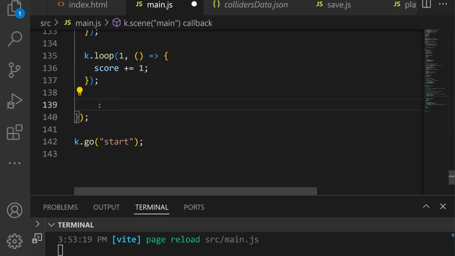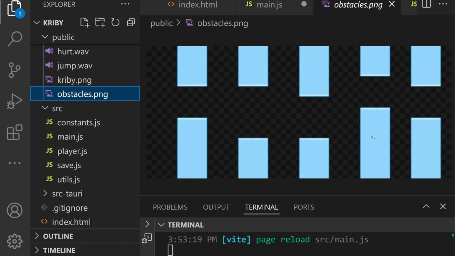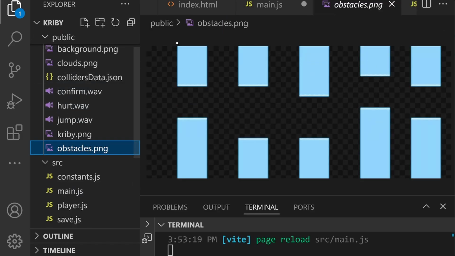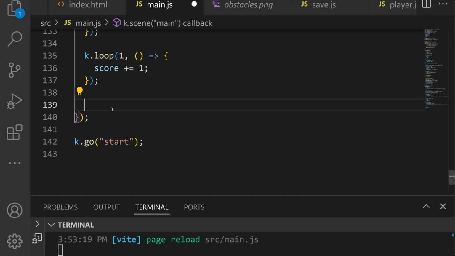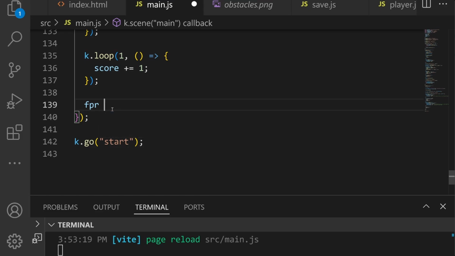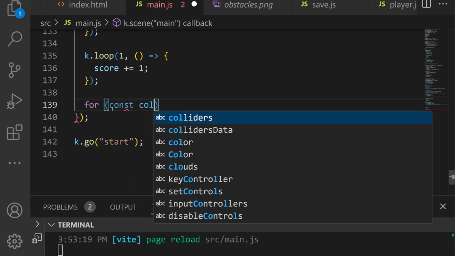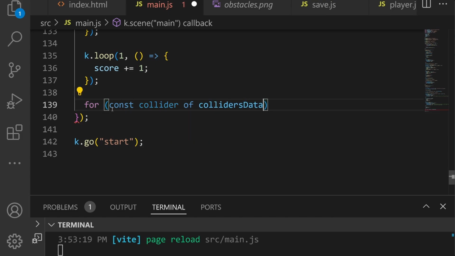All right, so here as I said, our obstacles are a single image, and by using the colliders data, we're going to know where to draw the hitbox for each of those obstacles within that image. So we're going to create child game objects of the platforms game object. So here, I'm going to use a for loop, for const collider of colliders data.